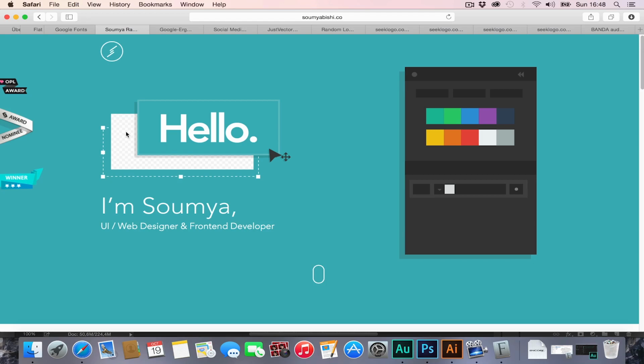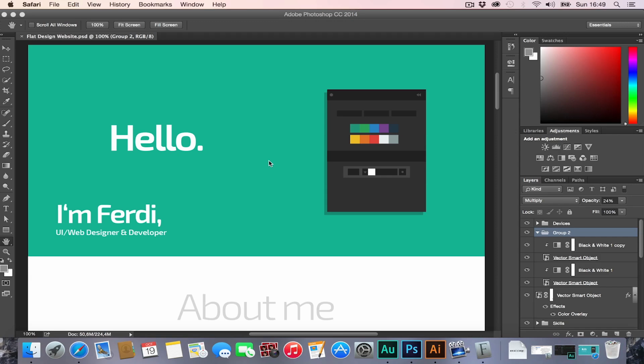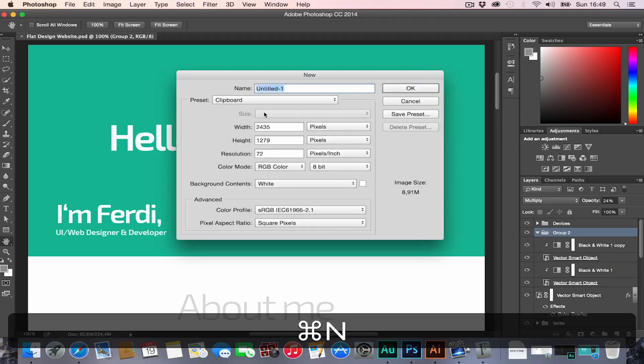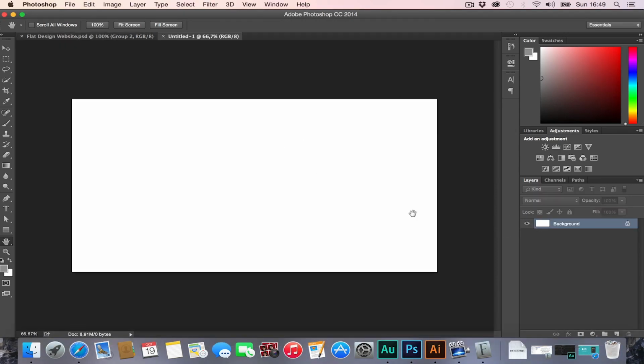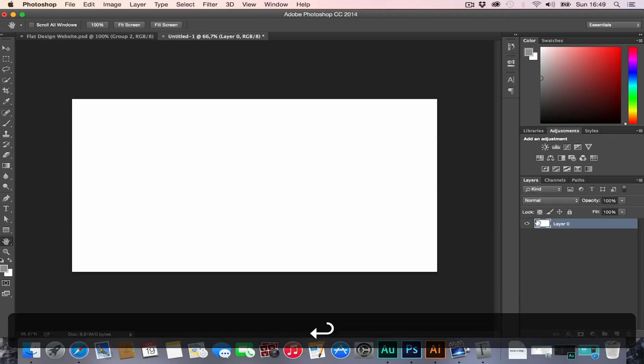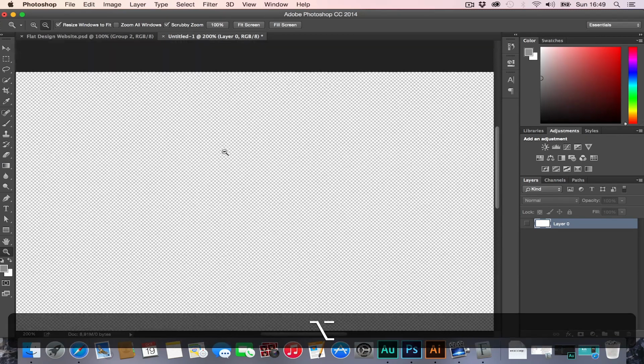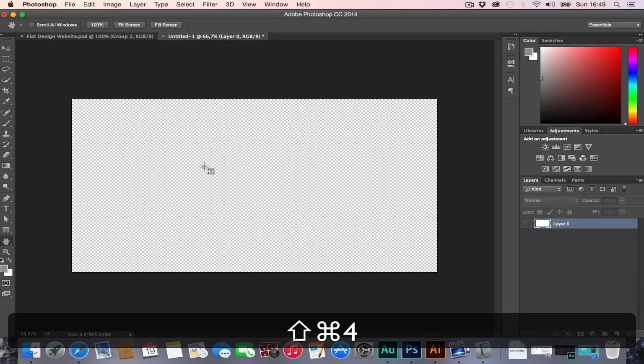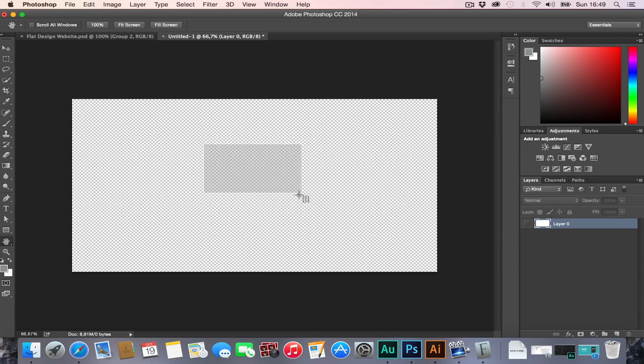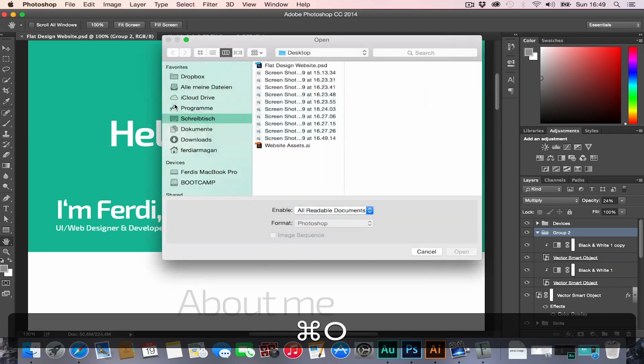So we need the Photoshop background when there's nothing in there. And we can just get this by creating a screenshot basically. So yeah, let's do this. So let's create a new document. Unlock the background. Make it invisible. I'll zoom in and make a screenshot out of this area. Make it a bit bigger just in case, because my document is really big. There we go.